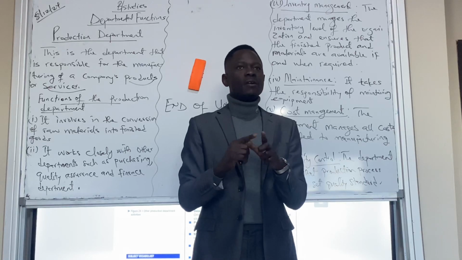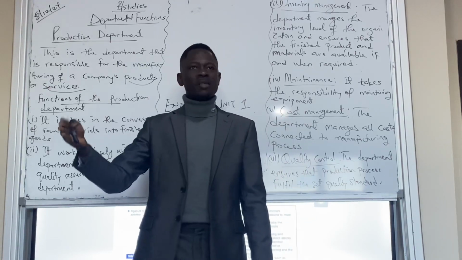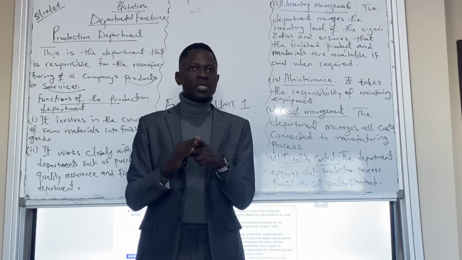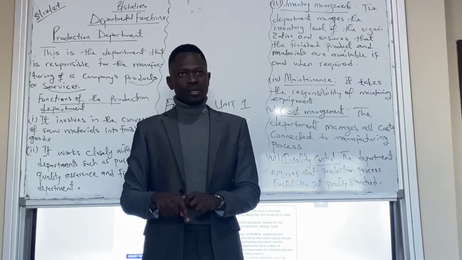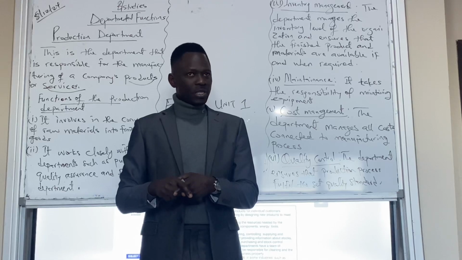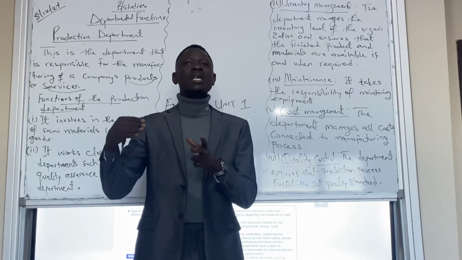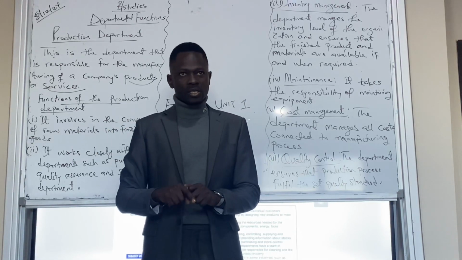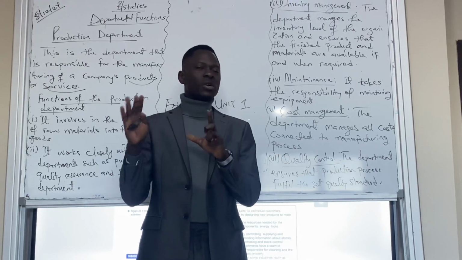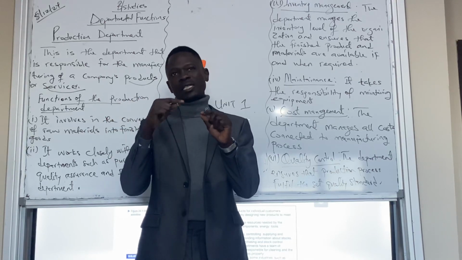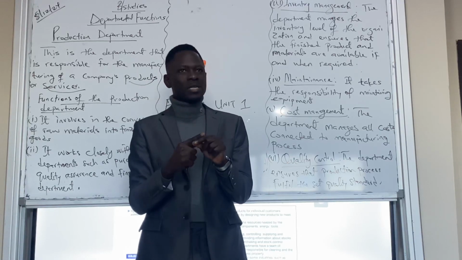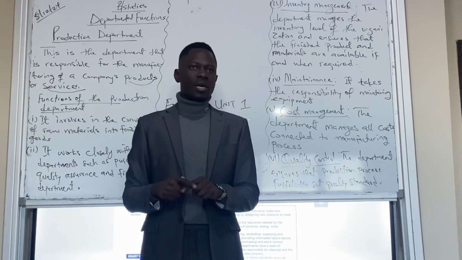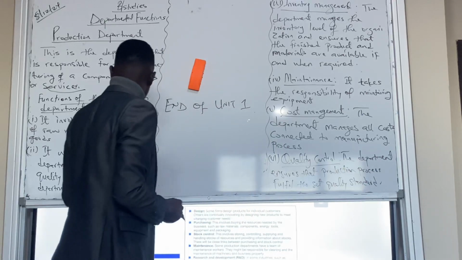Get the point, please. For bigger companies, they might have separate department for all this. But for small companies, the production department might be in charge of quality management and purchasing. Do you get the point I'm making here? Yes. So it depends on how big or small the company is. But irrespective of whatever the case might be, we understand that the production department works closely with the finance department, the quality management department, and purchasing. Any question about that? That's the second function.